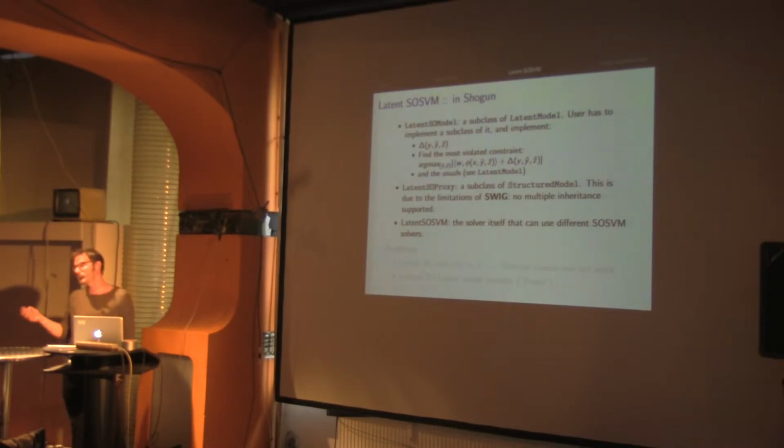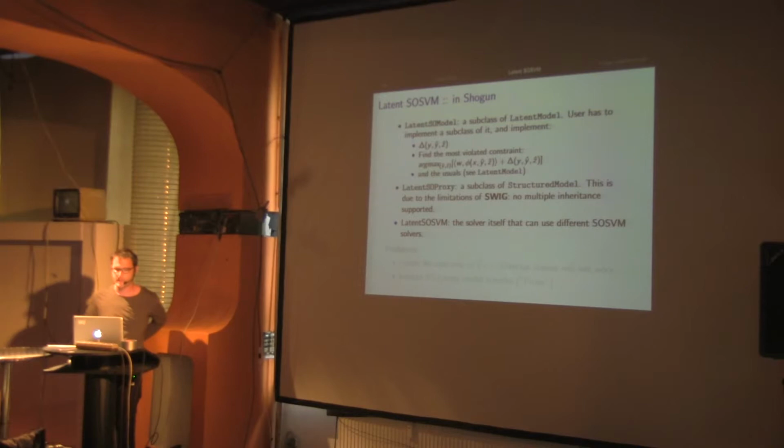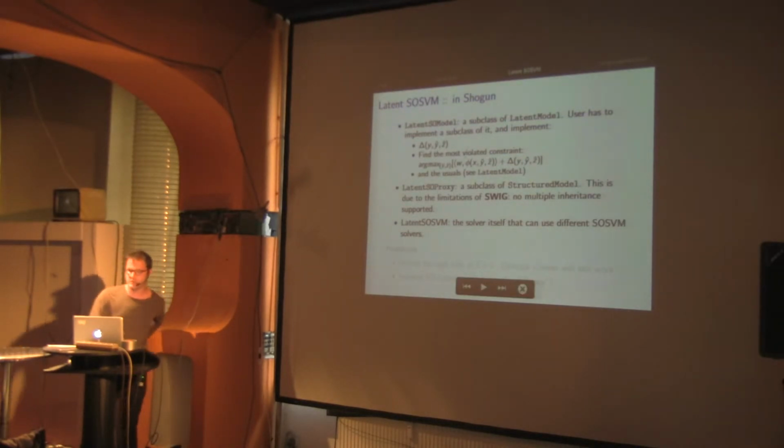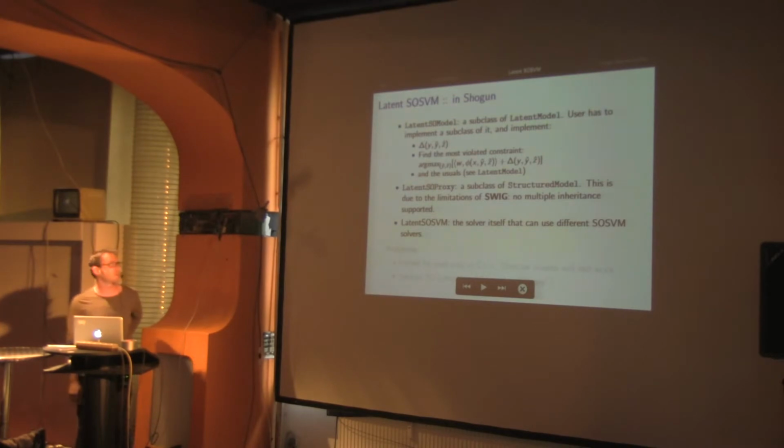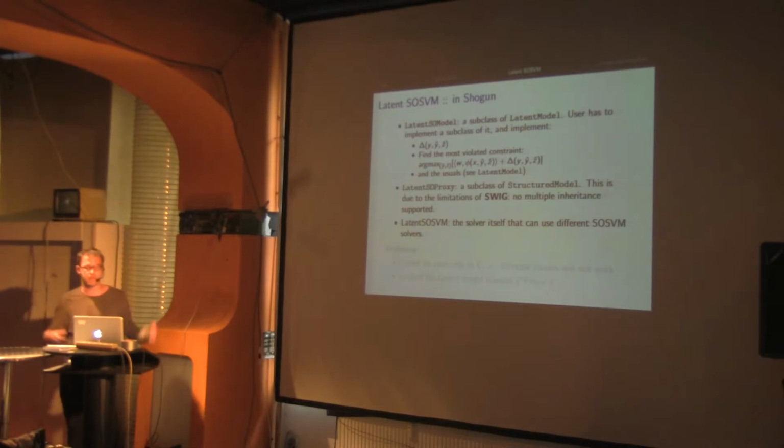But basically what we are aiming for now, maybe who's working on vector graph, right? We had a discussion a week or two ago that maybe he will finally manage to merge these two for us. So basically what you're going to do is set your delta function, find this most violating constraint function, and the usual, as you see in latent model, like the dimension, the vector, etc.